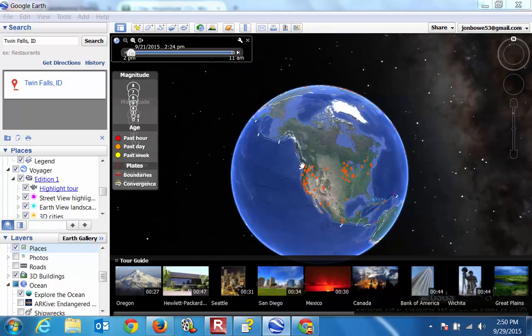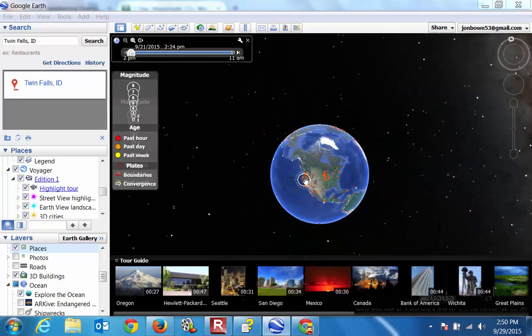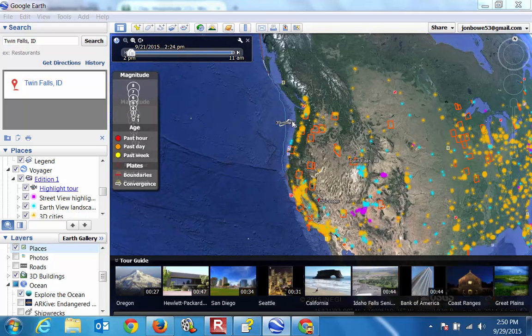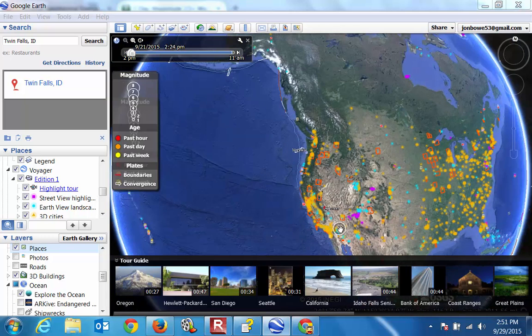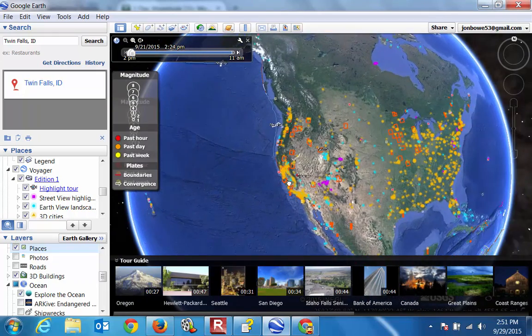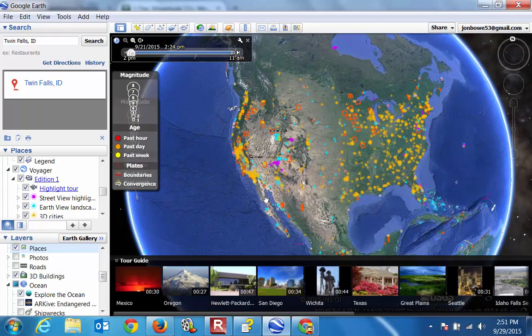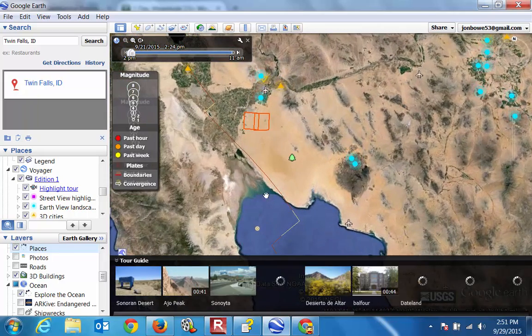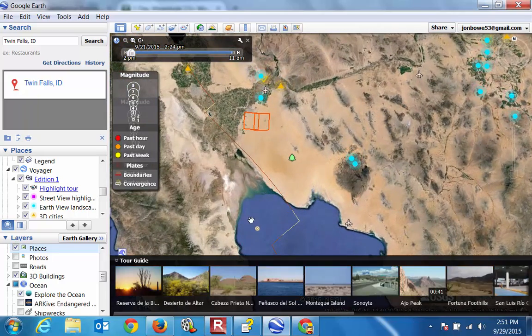So let's take a look at that San Andreas and some of the stuff that's going on. Another little quickie here is this arrow indicates the 39 millimeters per year of movement at this subduction zone right here. But as we come into this major geothermal area here, let's take a look.